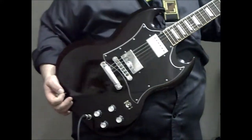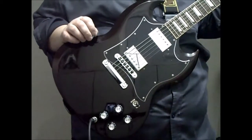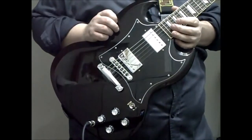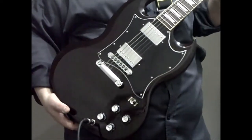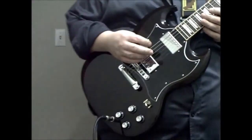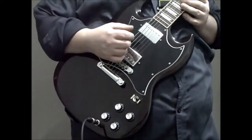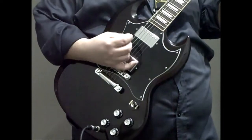Now, if you have checked out my other video on the Squier John 5 Telly with the Gibson 490 and 498 pickups in it, this sounds more like an SG. It's a lot thinner bodied, as you can probably tell. One of the benefits of the SG is solid mahogany, as opposed to something a little thicker, like a Les Paul or like that Squier Telly. I find that Telly embodies more of a Les Paul spirit. It's deeper, it's bodier, if that's a word. It's got more soul, I find, than something along the lines of this.